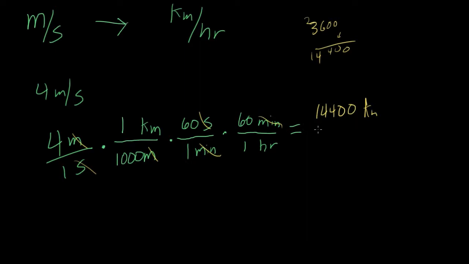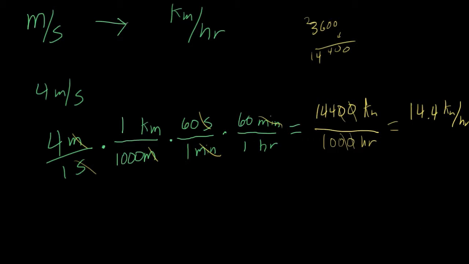So we get 1440 kilometers divided by 1,000 hours. So we have to divide this. This is going to give us 0 cancels, 0 cancels. 144 divided by 10, 14.4 kilometers per hour. So I'm glad I made that mistake because that's the sort of thing it's really easy to forget. You forget about a bottom, especially if it's just some factor of 10. You may see a bunch of zeros and think you can ignore it or something.